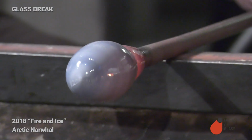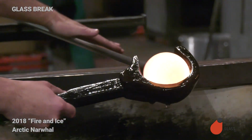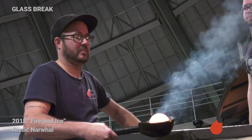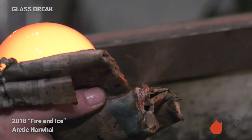Nick has worked that color all the way over the bubble. We've gathered more mass to make the bubble larger. They continue to shape. They really want a nice even bubble. That way it blows out proportionately correct.